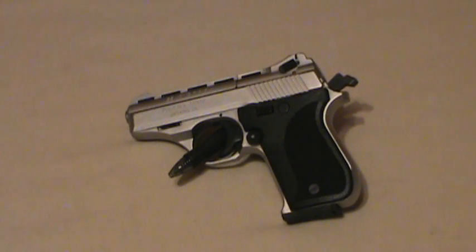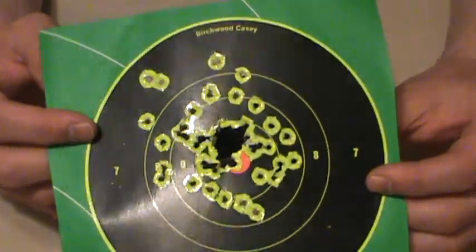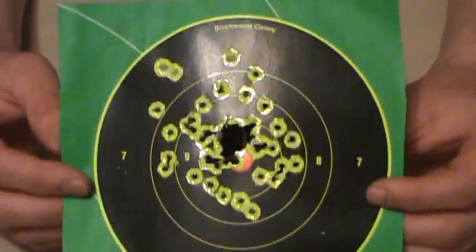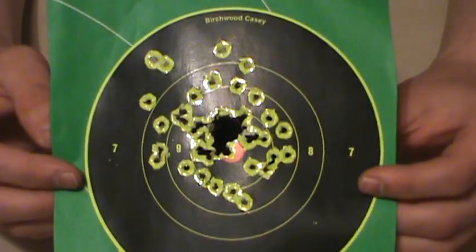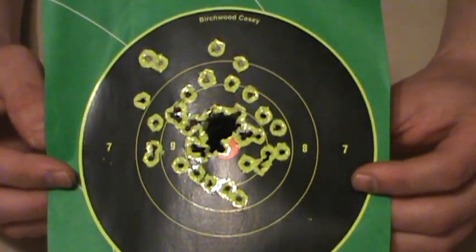I took this thing out today and fired 200 rounds through it. Overall, let me say it shot very, very well — almost no recoil, excellent for keeping somebody on target and keeping them from being afraid of the gun. Quite accurate. Here's one of the targets from about 6 yards out, slow firing, just aiming at the center. This was the third 50-round string fired using Arms Core .22, which I'm starting to love. Pretty decent .22 ammo when you can find it, and it's one of the few you can find these days.